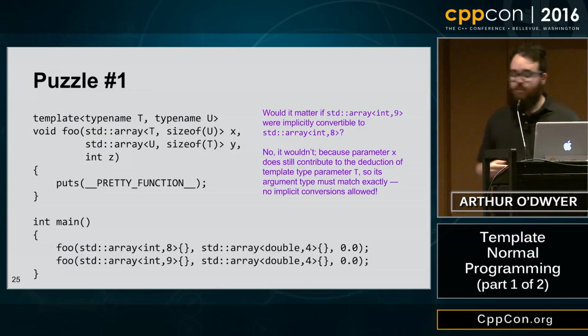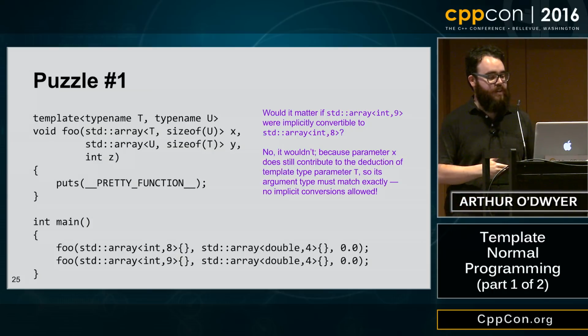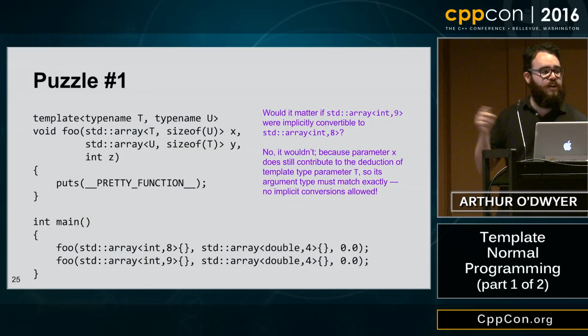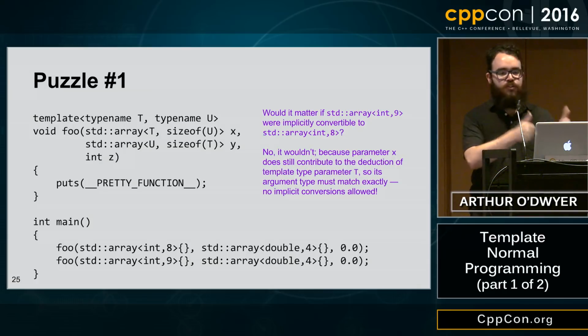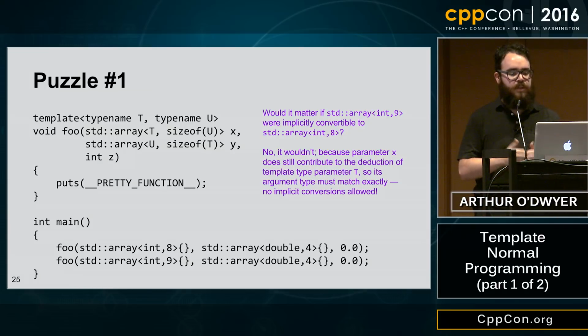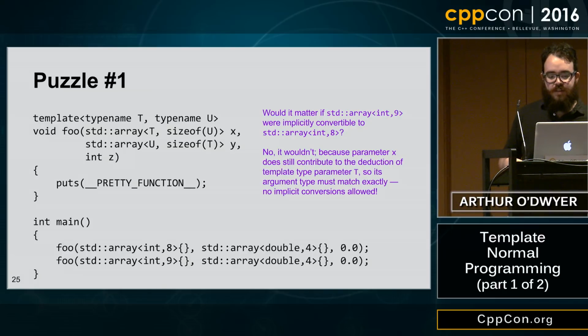So from the first parameter, in the first example with std::array of int 8, x tells us that T is int. y, for the exact same reason, tells us that U is double. And z doesn't matter. We compare notes. None of our notes disagree, and we know T is int, and U is double. So now we do that last step, and we check: x has to be of type std::array of int, comma, size of double is 8, so I'm getting a std::array of int 8, yep, that all checks out. And it does the same thing for y, and that all checks out. Then z gets an int, but it didn't participate in type deduction. So it got a double, that's fine, we'll just convert it to int. And so the first line compiles.